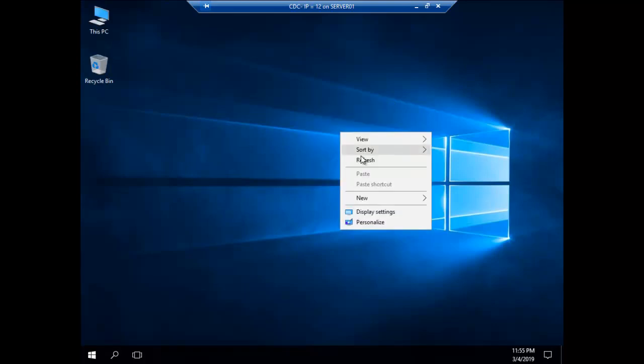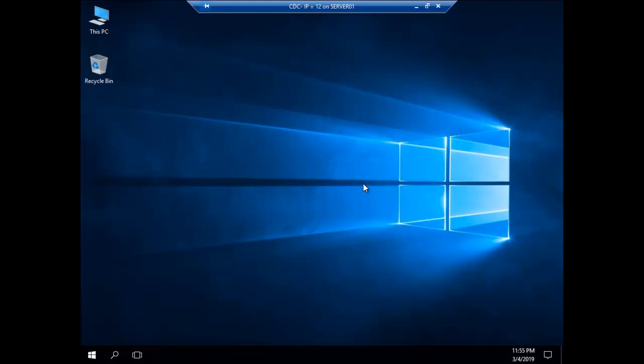So now it is restarted, and we have completed our child domain controller setup process. Once it is completely done, I will show you Active Directory Domains and Trusts.